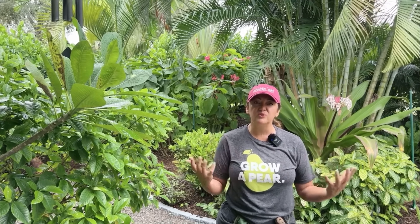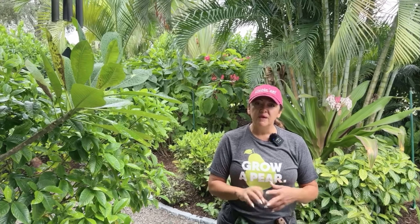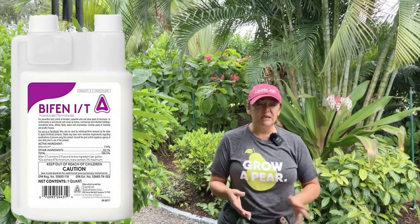After the storm, if you have a ChemLawn company, pest control company, or anyone who does that service for your yard, have them come out and spray a fungicide — that should be part of your treatment — and then also do a pesticide treatment. When your trees and plants have been battered by wind there's breakage, and anywhere there's breakage there's stress, and bugs just come running when that happens. To prevent infestation on weak material, go ahead and hit it with a pesticide. I treat my own garden and I use Bifen IT — I spray my entire garden with that.